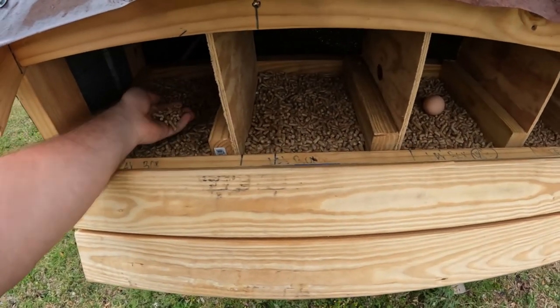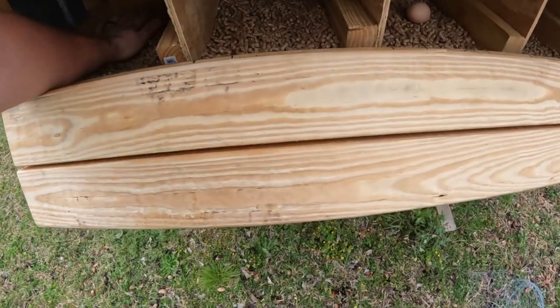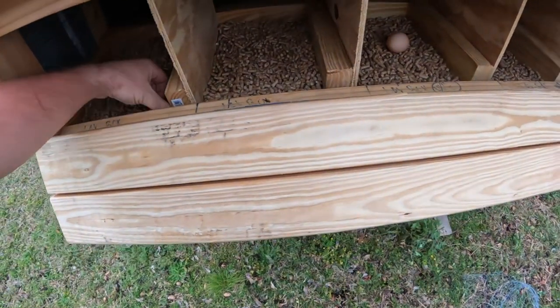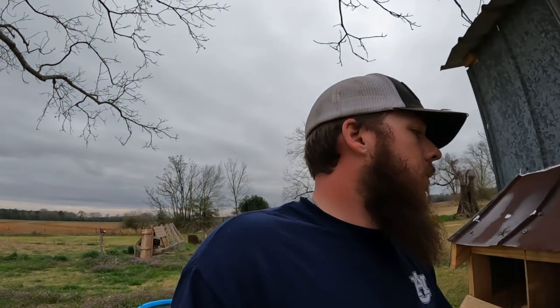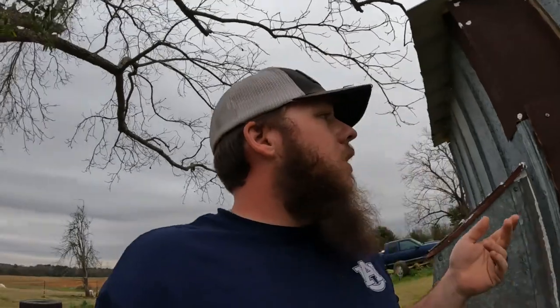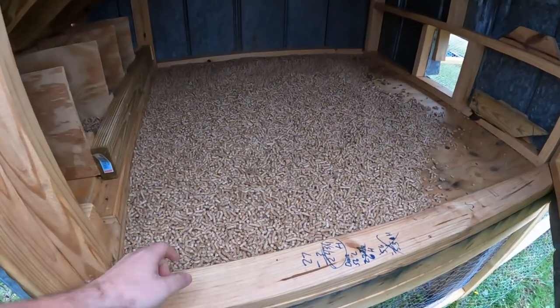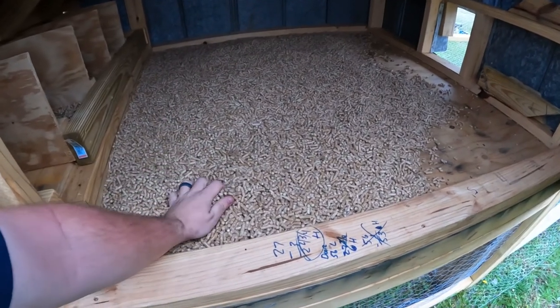And I buy this stuff right here from Rural King, where I live at. It's just a pellet bedding. It's worked really good for the ducklings. And I had it when I had the chickens I have now. I used pine bedding when I got them, and I noticed real quick I didn't like it, because the moisture and everything just made everything stink. And these bedding pellets right here are 100% better. And then the door actually opens and doesn't fall out. As you can see, I got more than pellets in here. I gotta get another bag to fill it on up.